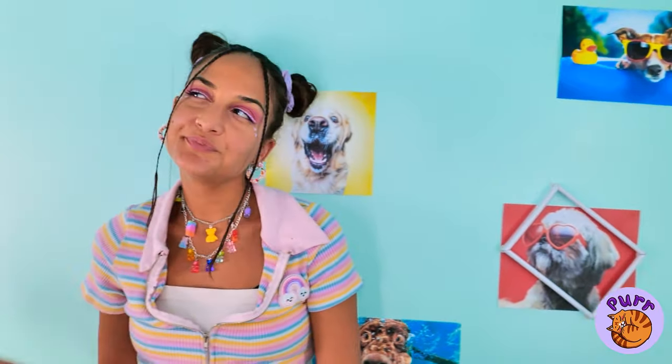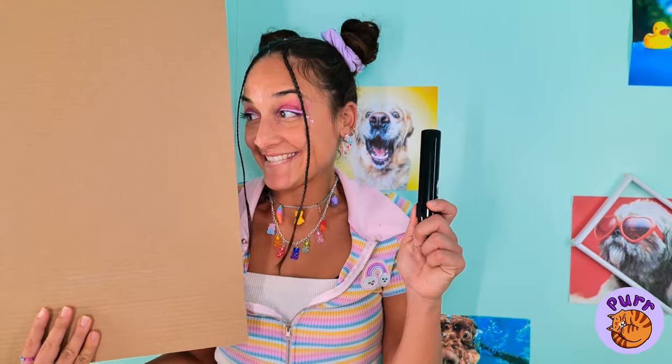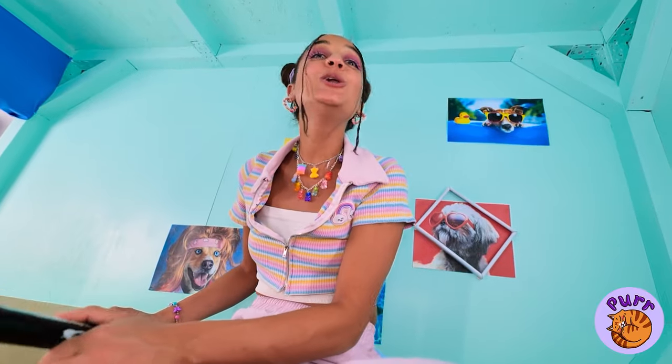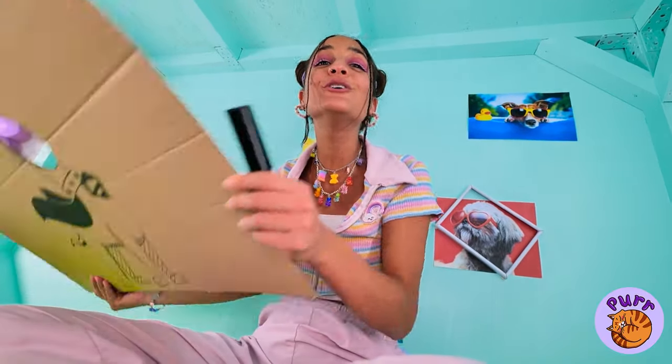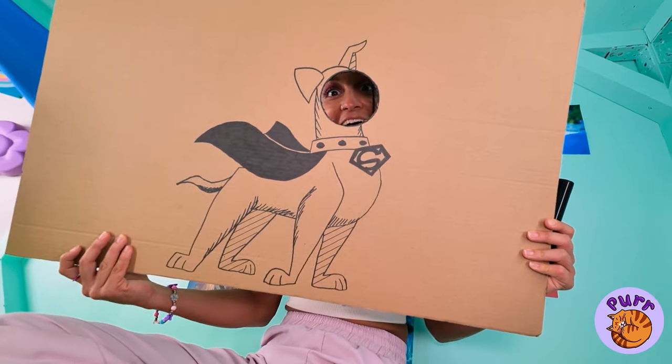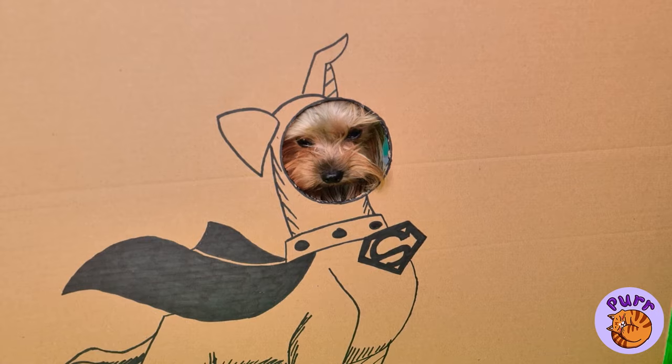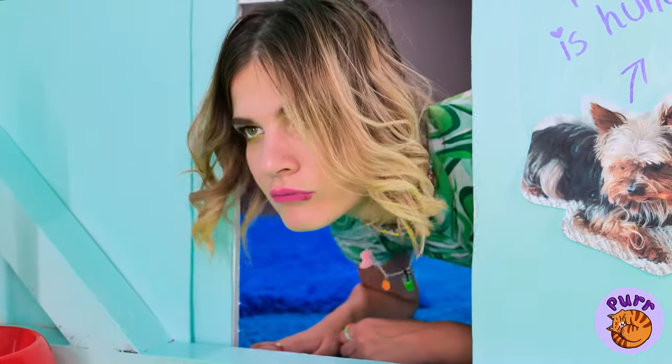We need new awesome pictures. Oh, I will make the coolest frame. I just need a cardboard and a marker. You will look so brave and handsome. Oh, look what mommy has done for you. Hi, Milo. I am Crypto. Look, I'm a super dog. Oh, my God. You look so cute. Oh, smile for mommy. Now this angle. Okay, too much. Milo. My little Hollywood star! Oh! Why so noisy?